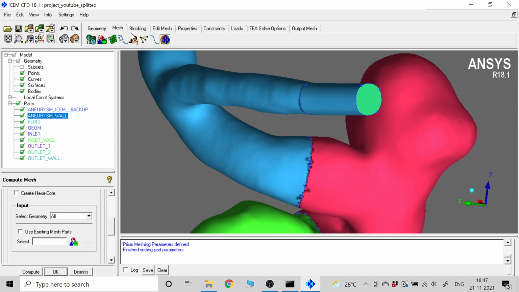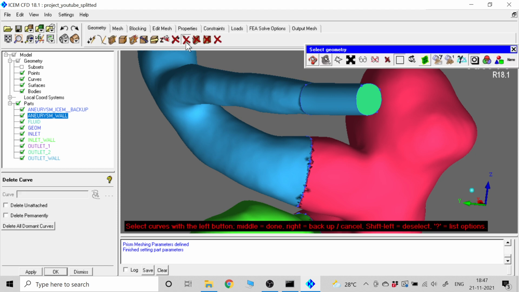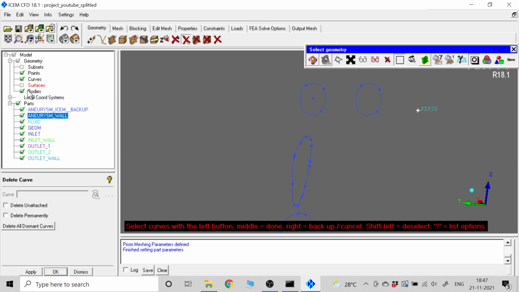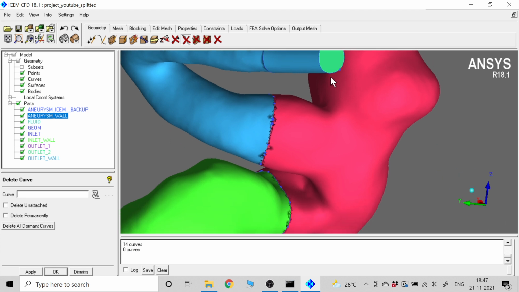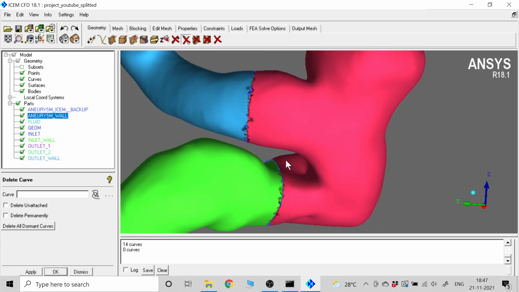We'll delete that curve, go to the geometry. First of all, we'll delete this curve, and second, we'd like to delete the other curve which was generated as a result of splitting the surface.